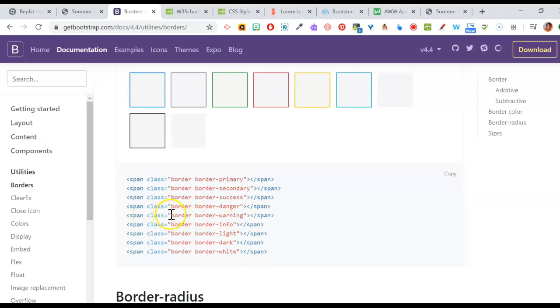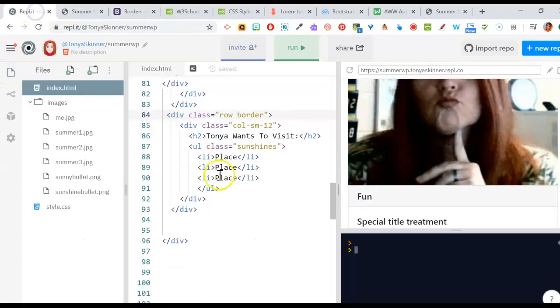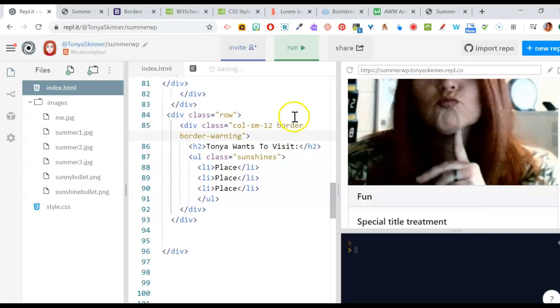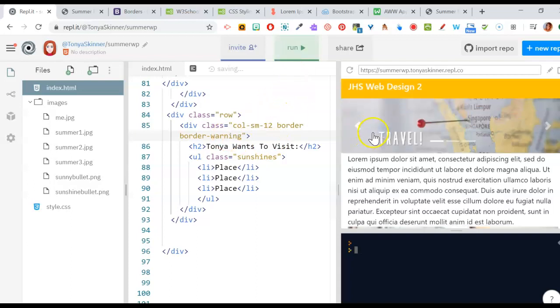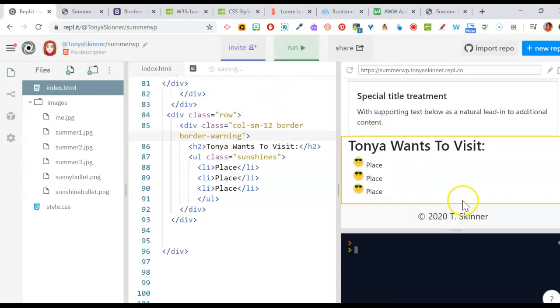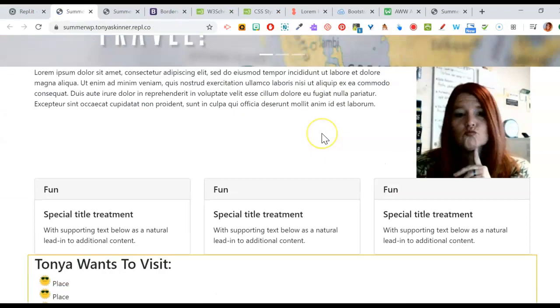So for instance, let's say I wanted it to be a border, and then I wanted it to be maybe that gold color, border warning. So I'd put border space, border warning, and you just stick it on that row. So I've gone ahead and put it on here. So that class says row border, and you could also do it around the column instead if you want. Actually, we'll try that and see what that looks like here. So border, space, and then the color of the border if you want it to have a certain color. And there we go. So it's up to you. You could go in there and add those border colors if you wanted to.